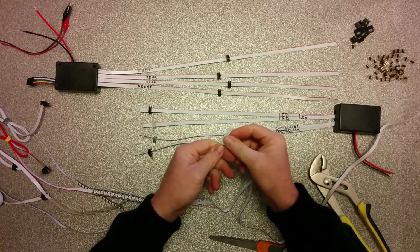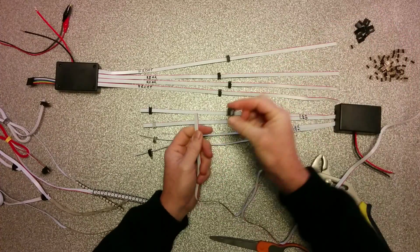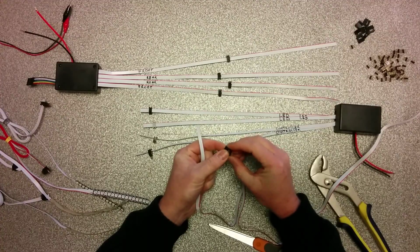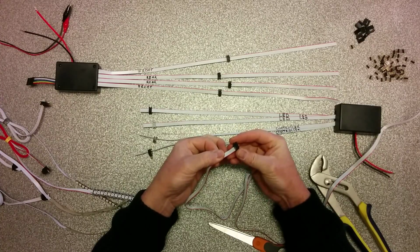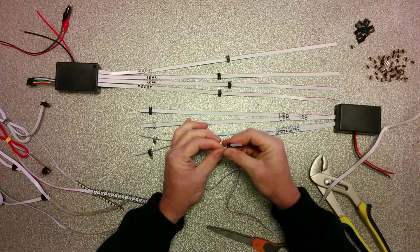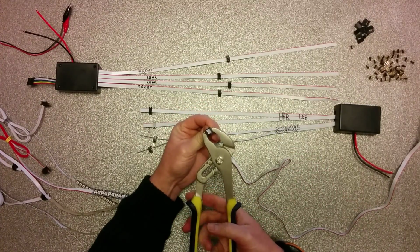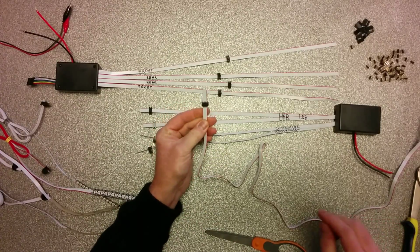Once it has been cut to the right length, you need to install the connectors. Connectors are delivered with each strip, and you can open the connector if necessary, but normally not necessary. You just slide the cord, the cable in the connector, and just by hand, you close it a little bit, and then with a simple plier, you get it in and close it. It clicks. Now, this one is done.